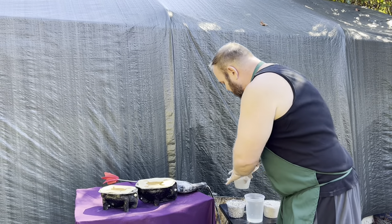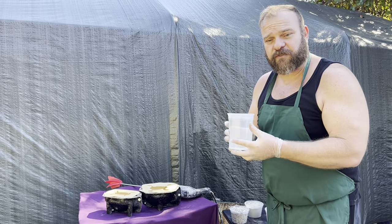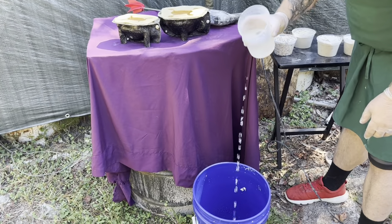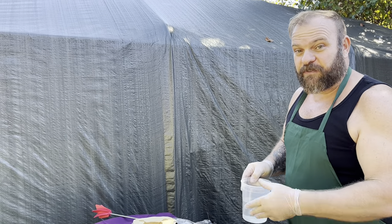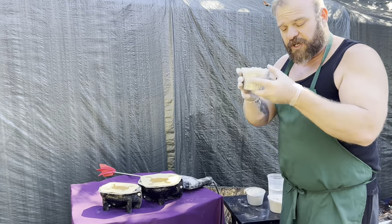What I start with is some water. I never add too much water at first — that's what I start with, just some of that in there, because you can always add more water. It's really hard to thicken your mix if you make it too watery. So we're going to put some water in, then I start with the pea gravel.